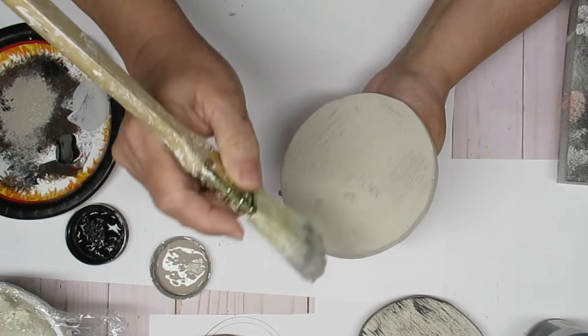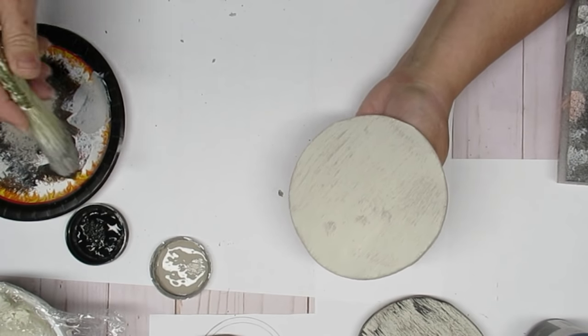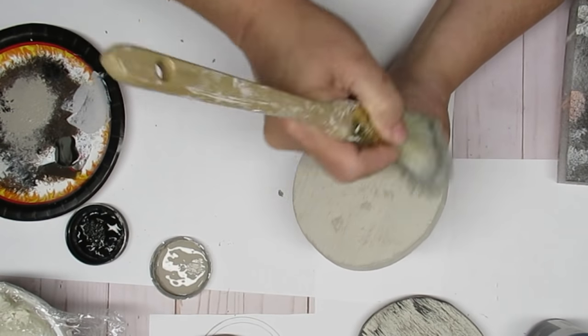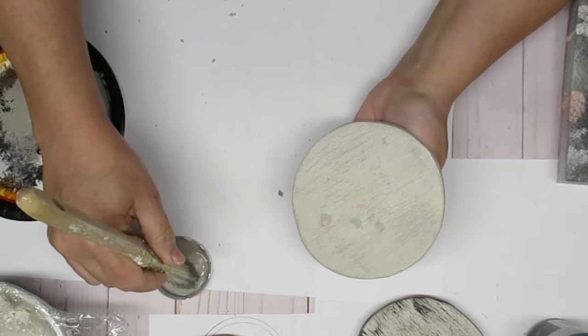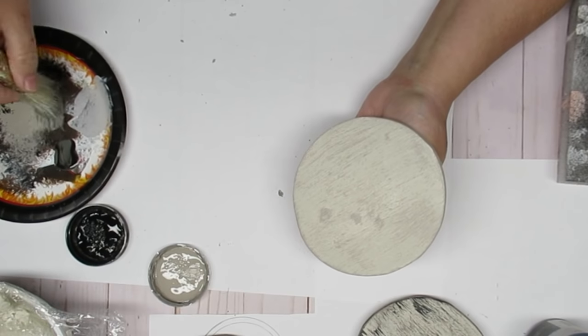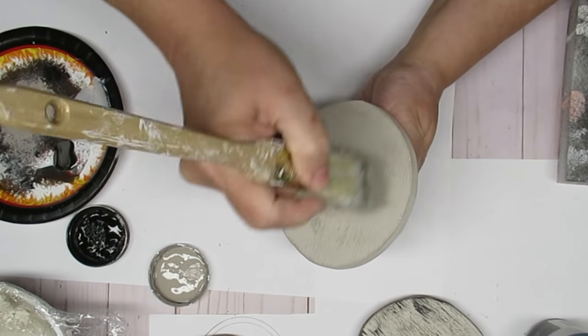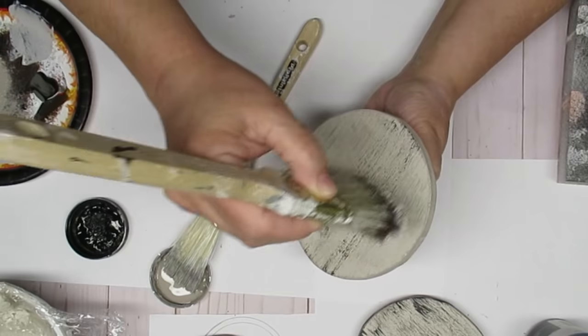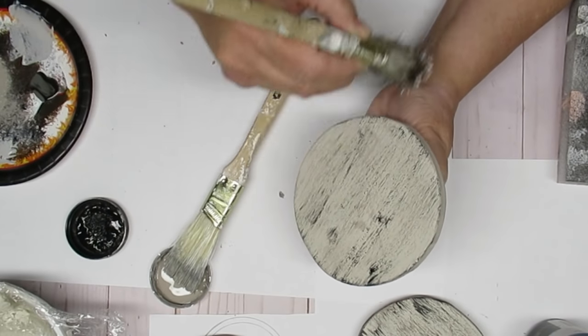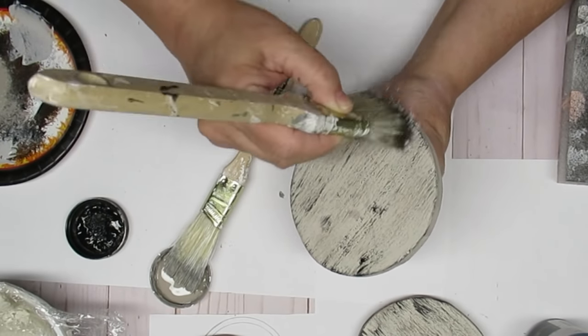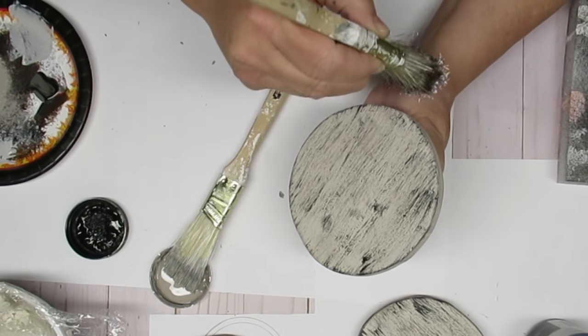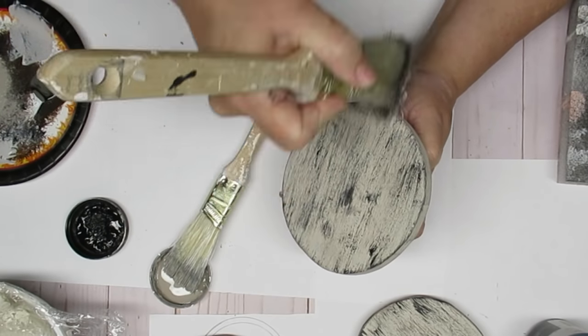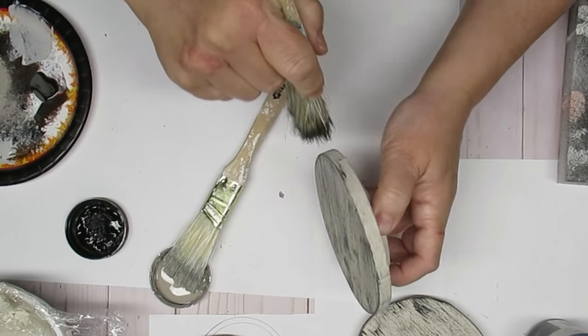Now it's time to distress the lids. I'm just going to distress the top and the sides, so I'm using the clay color from Martha Stewart vintage chalk paint and a dry brush. I'm just going to go very lightly at first because I want to make sure that I don't get big globs of this color, and it looks really pretty. It's making it look like it has some wood grain, which is the effect that I'm going for. When I'm done using the clay, I'm going to go over it also with some black just to tie in the knob color, and it turns out absolutely gorgeous.